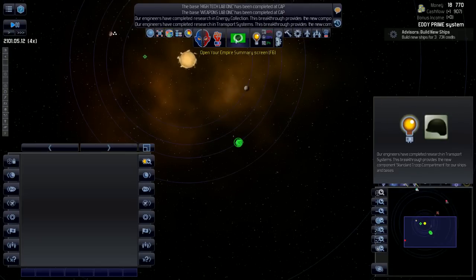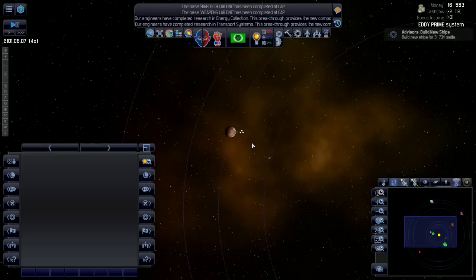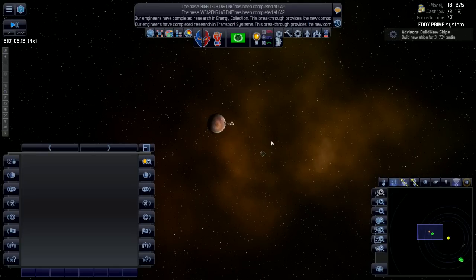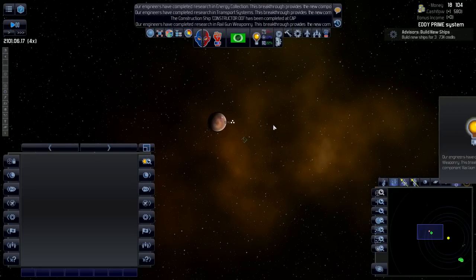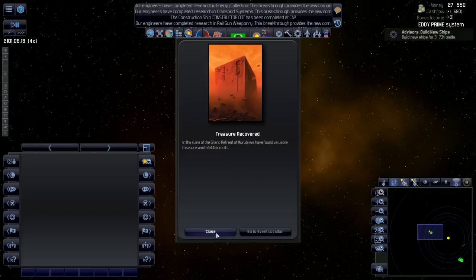And we have completed research in transport systems. We have a standard troop compartment, and now we have passenger ships. Here comes our guy. He's going to be discovering this thing here pretty soon. And in the ruins of the Grand Retreat, we have found valuable treasure worth 9446 credits. That's good. And this guy is done.